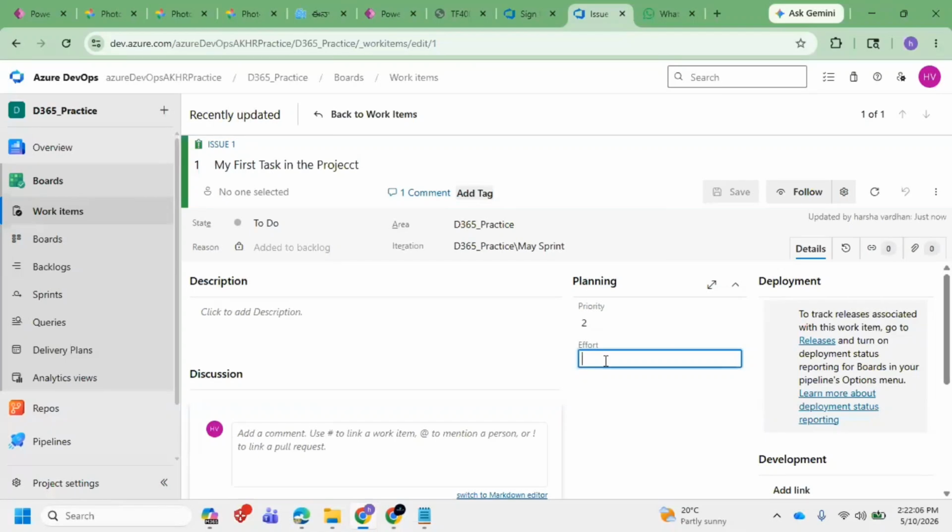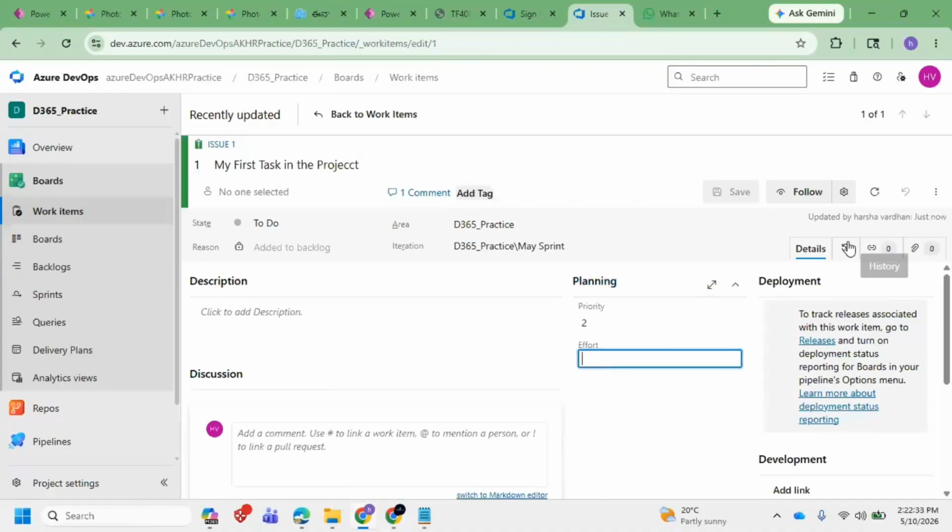The complexity of the task is mentioned here in effort. So if it is 1, it is some hours; 2 means a few hours; 3 means 1 day; 5 means 2 days. Like that they will define. Basically it's a Fibonacci series, and we follow it until 8 or 9. That defines the complexity of the task.